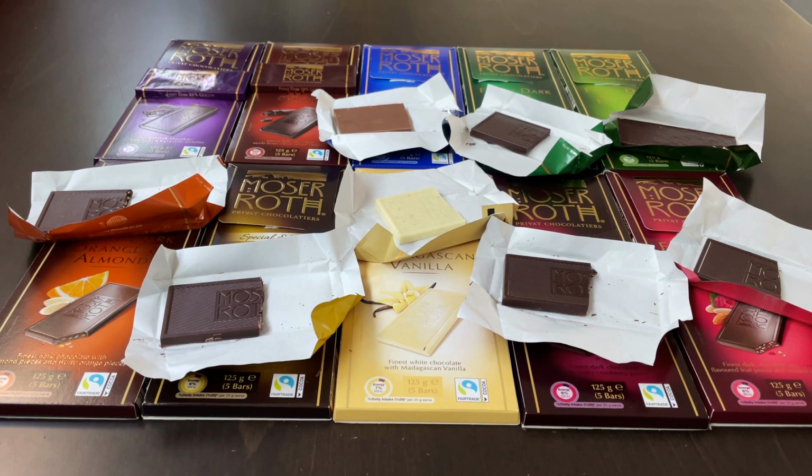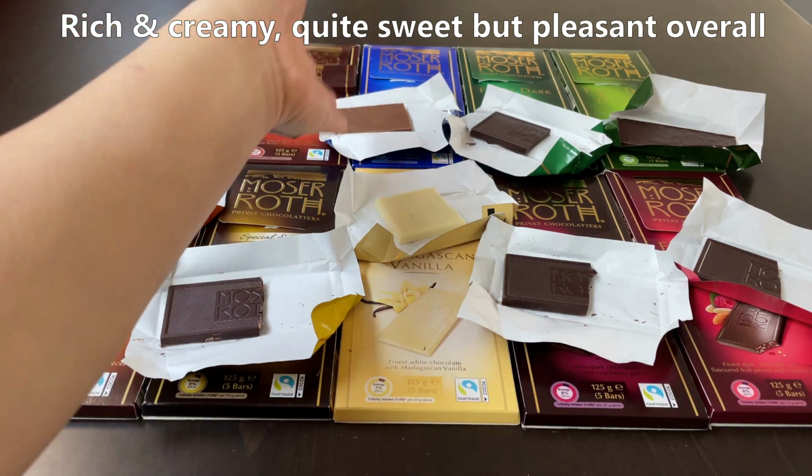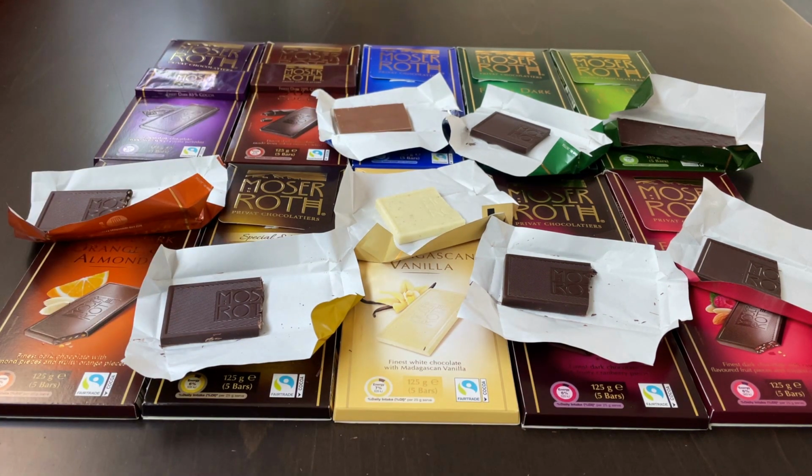Was not disappointed by this one. It's an extremely nice flavor, very creamy, very milky. The chocolate flavor is also quite nice. Really, this is the kind of chocolate flavor that you grow up with. The only criticism, it's just a little bit too sweet, but as far as I'm concerned, this is probably the best out of the lot so far. It gets an 8.5 out of 10.